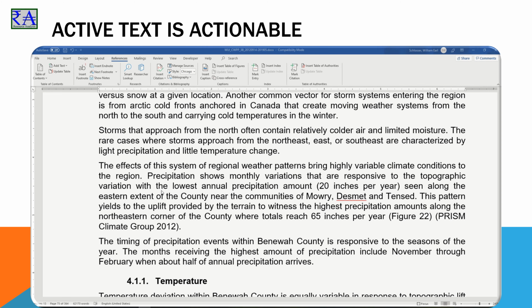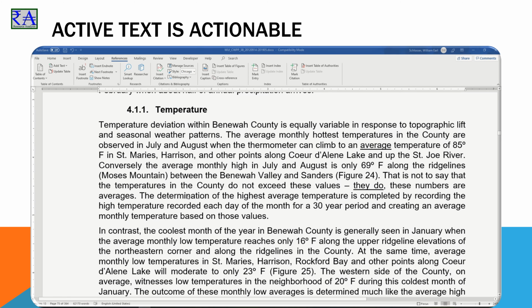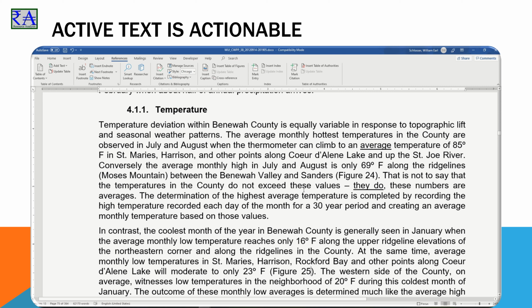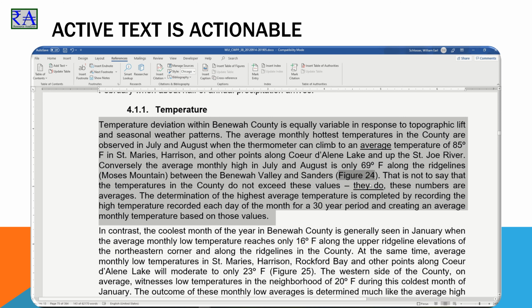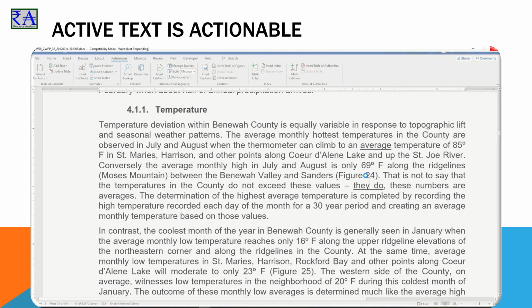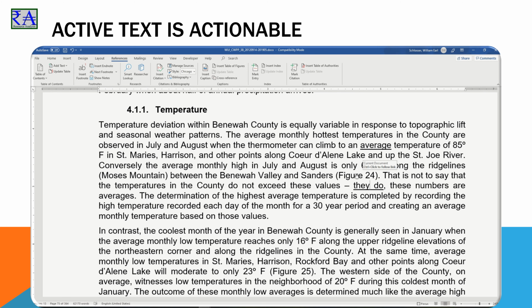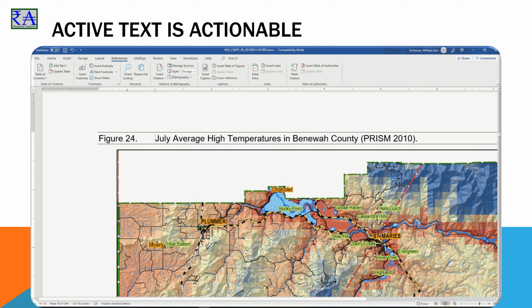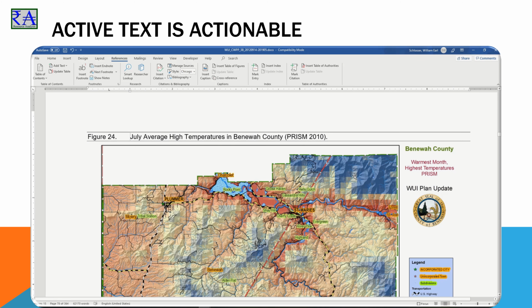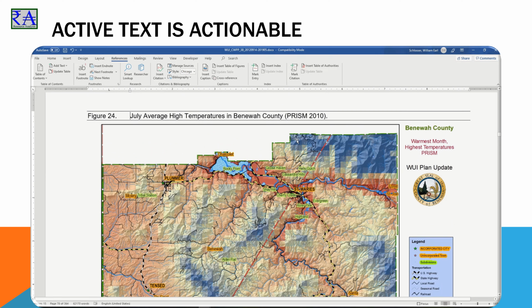Another useful technique to use while you edit your own document is to find the reference of any numbered component in a style sheet setting, such as a figure. See Figure 24, placed in parentheses. If I hold down the Control key on my keyboard and hover the mouse over Figure 24, I see the hand-pointing finger. Click on it, and you are jumped directly to that figure in this document. When you arrive, you see the numbered figure, its label, and the citation of the data used to create this GIS map.